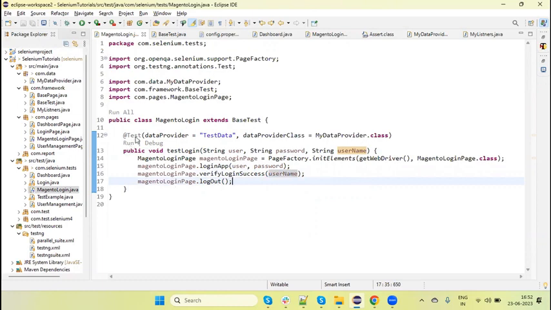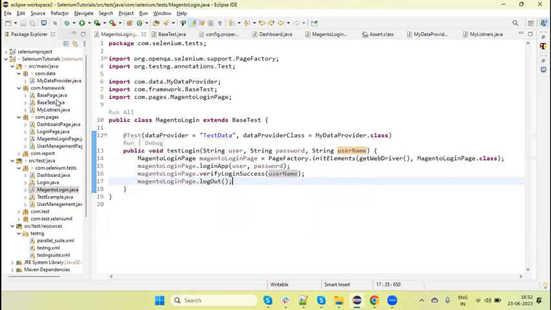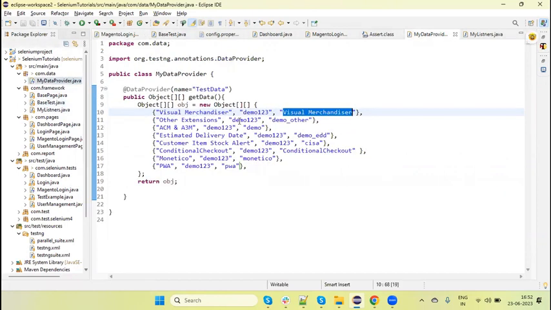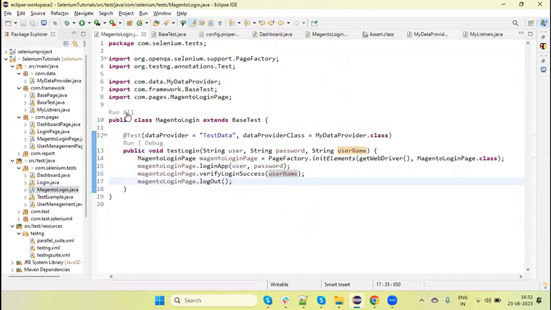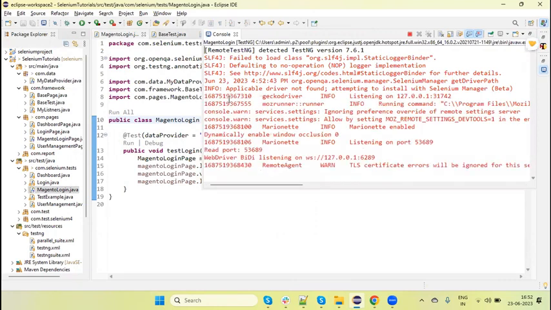Now, if I run this test, it will run for each and every test data, user data, independently without impacting each other. Without impacting means if one test failed, it will not impact the other test. Other tests will run as they are. So now I'm running the test and you will see it will run 8 times because we have 8 data, and then you will see the result.